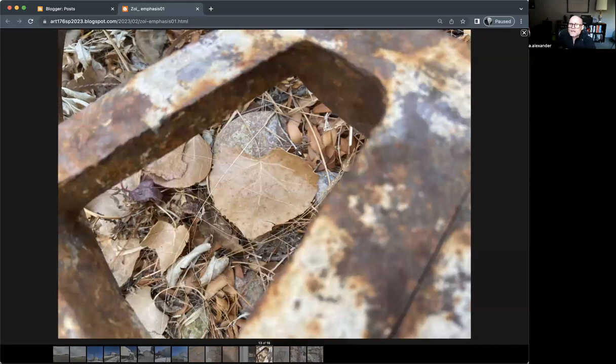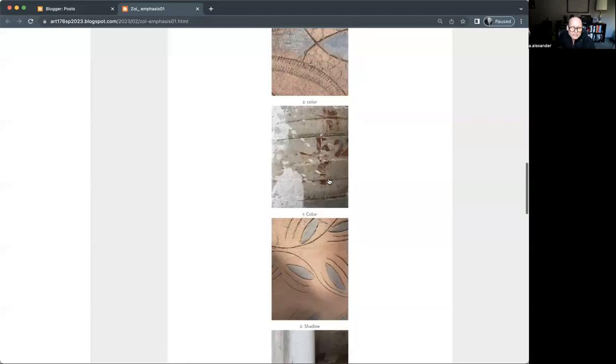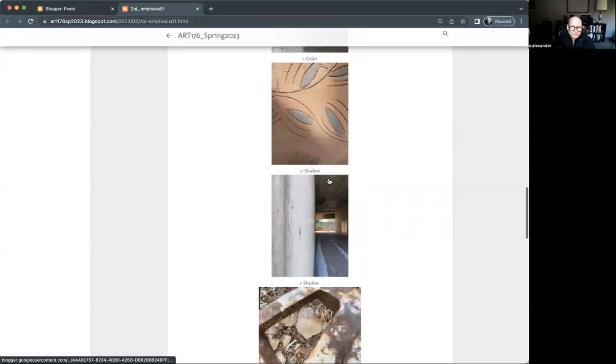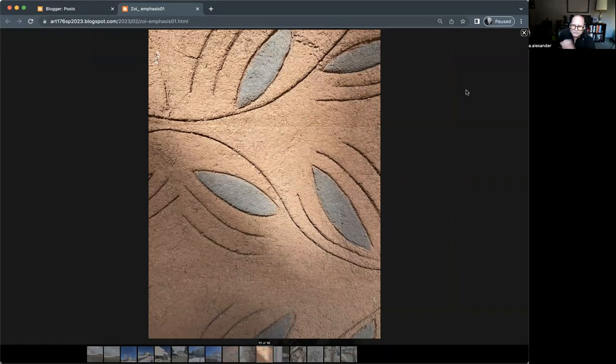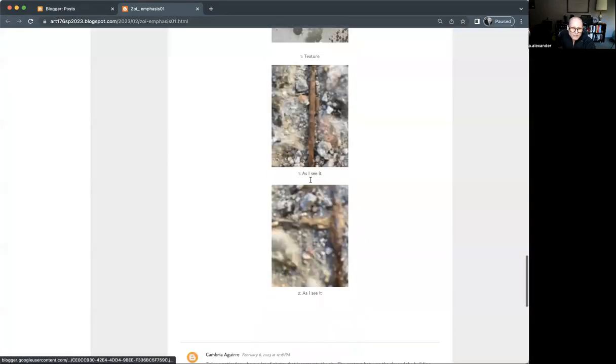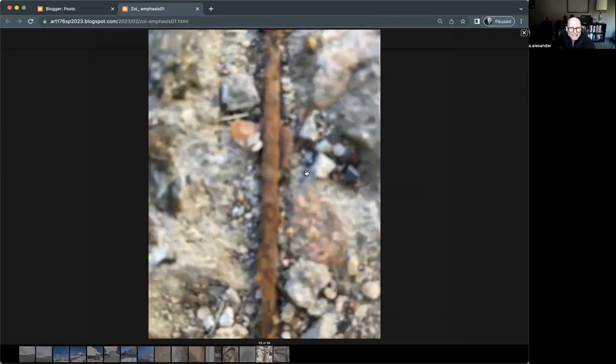I really appreciate that you are not using objects. It really does look like you're taking to heart some of these things like shadow. This is a really subtle way to deal with shadow. It's just really these edges, which is a fine-tune thing to pay attention to. It's a lot to think about, I understand, but you do want to pay attention to those kinds of things. Yeah, as you see it, I appreciate you're going ahead and letting them be out of focus.